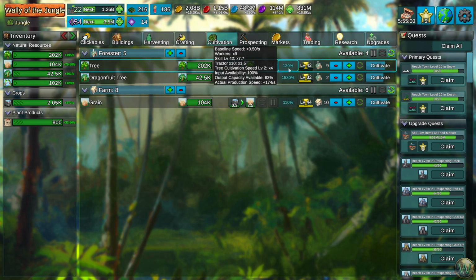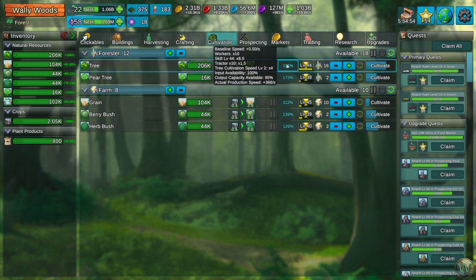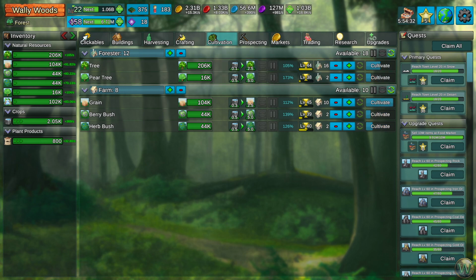$174 per second, but that's for 9. And this is 368 per second for 16. So I guess 174 divided by 9 and 368 divided by 16. Yeah, I don't know. I might be missing something with some of these. I have tractors and things that are affecting it too. So there's a lot that goes into this calculator.